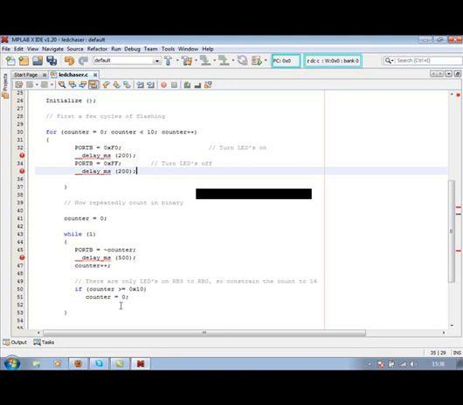We set a counter here, start from 0, count up to 10, incrementing the counter, then we reset to 0 again. That is what this code is doing.